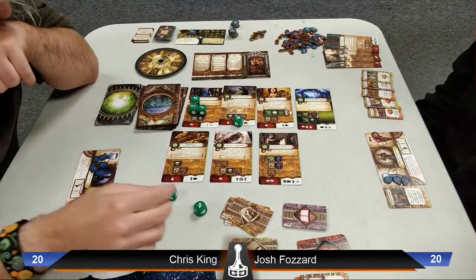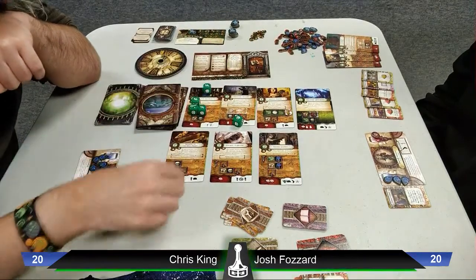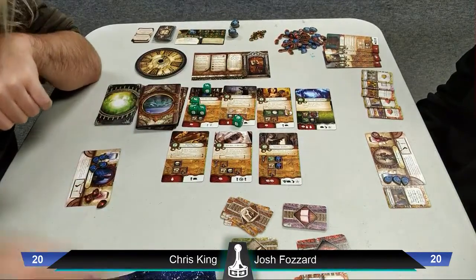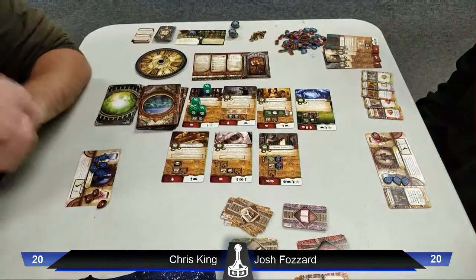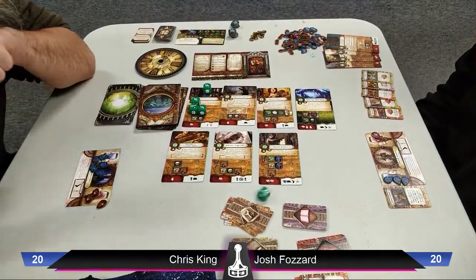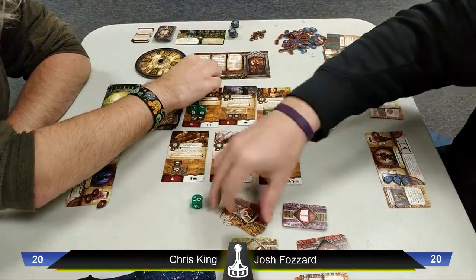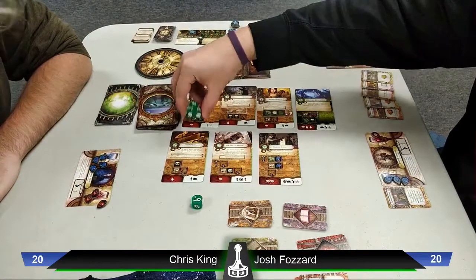Well, you got the lore, but you failed. So focus that one. Focus. You lose a die. I lose a die. Now you have to roll exactly apparel. I don't have any rerolls. Whoa! No. Nope. I'm going to lose the sanity because of that.